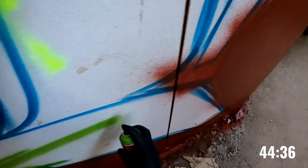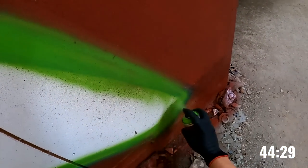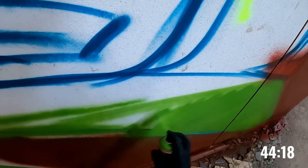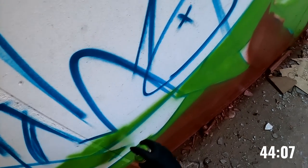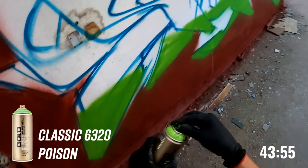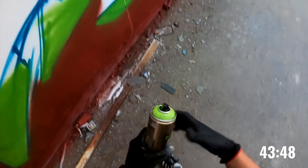And I just took the first cap that is not a soft cap and not a skinny cap. I think it's a black cap with an orange dot. It's such a medium fat cap. I don't know, I'm really not that good in this caps thing. For years, I was just using the pink dot fat cap, and the white cap with the pink dot, and for outlines I was using the McLean skinny cap. And I'm changing recently between the McLean skinny cap and the level 1 cap, because the McLean skinny cap clogs so fast. Yeah, and I did not even shake the cans before.